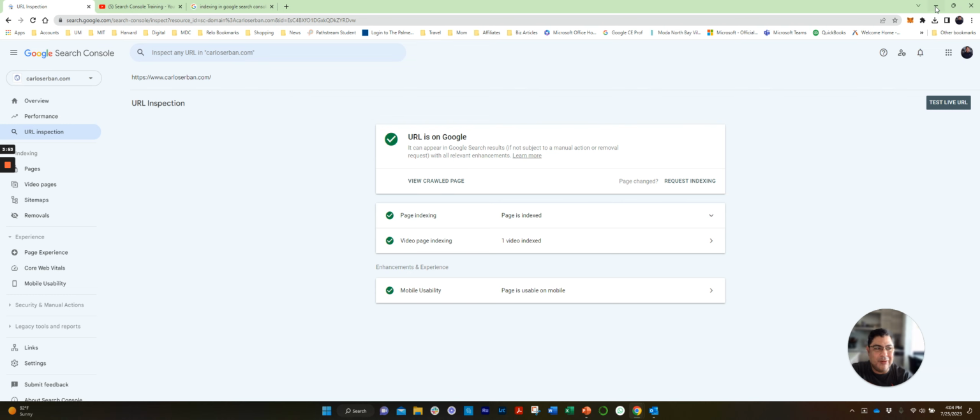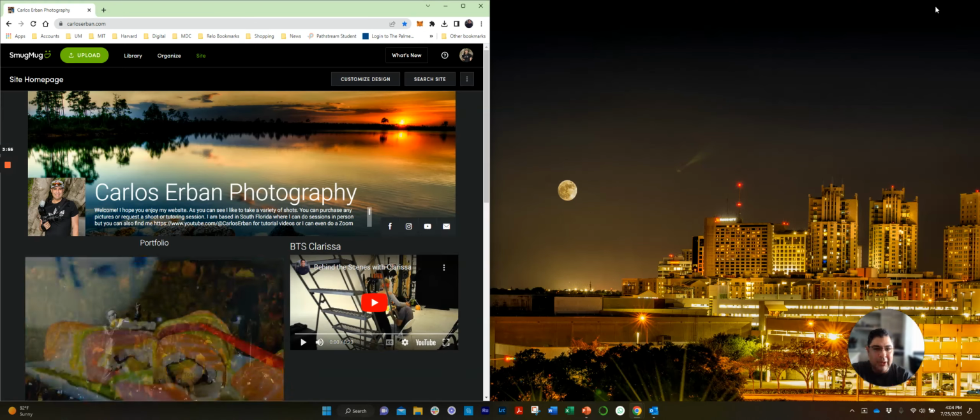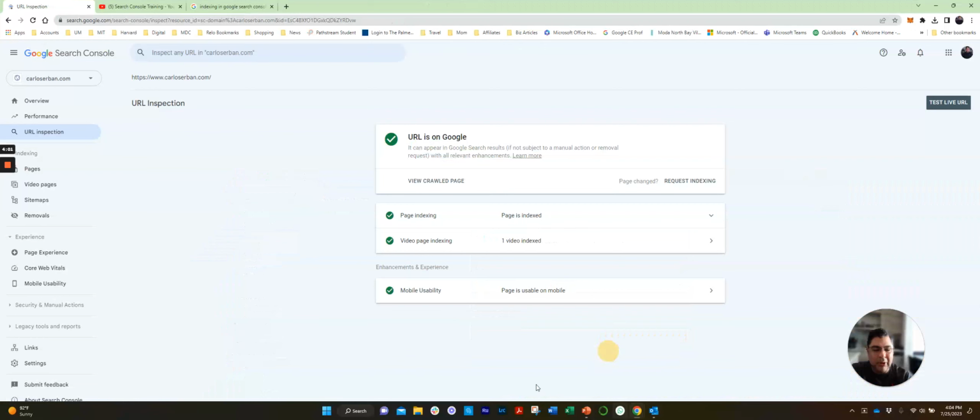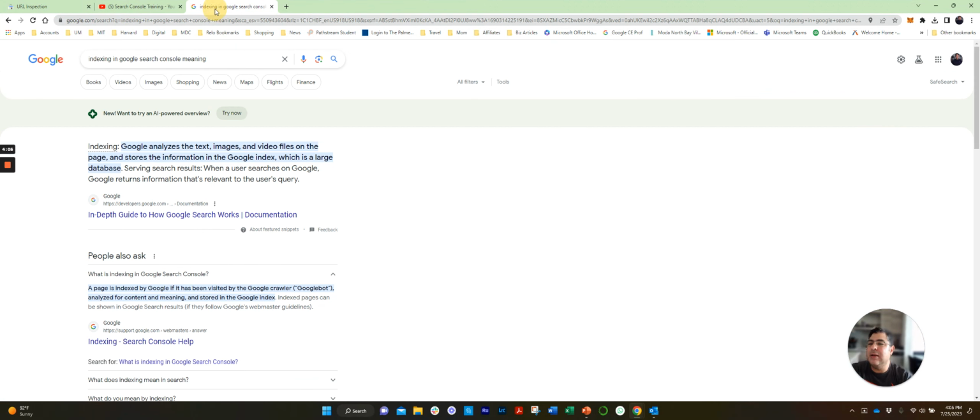Index is a very important term, and there is another very important term which is crawling. So I'm going to give you the Google definition, and then I'm going to explain what it means. So basically, indexing means, think of Google like the old-fashioned libraries.